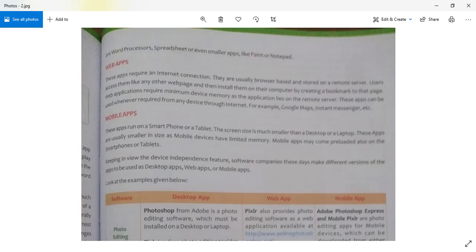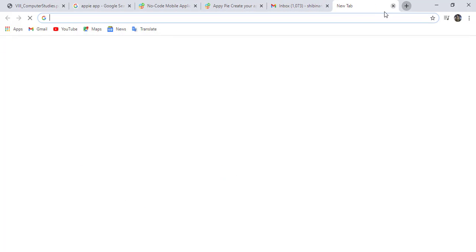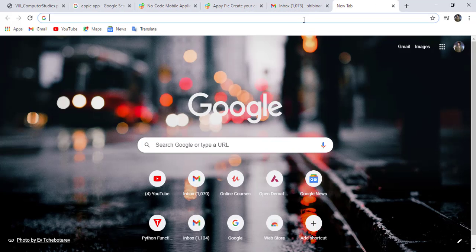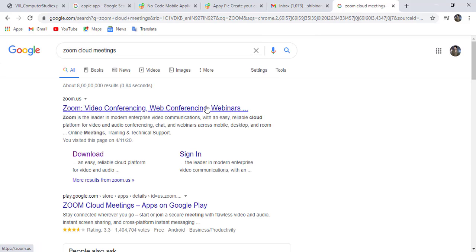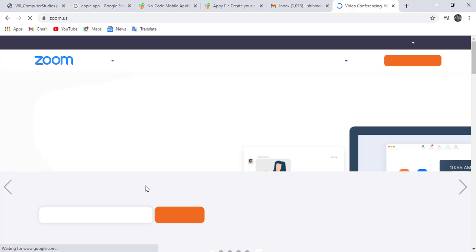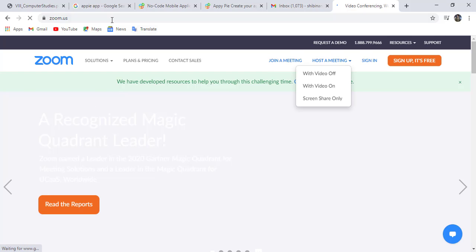For example, I can show you. We are using Zoom. What is Zoom? For attending classes or conducting meetings, we are using Zoom. After clicking on the link, we are directed to a website.